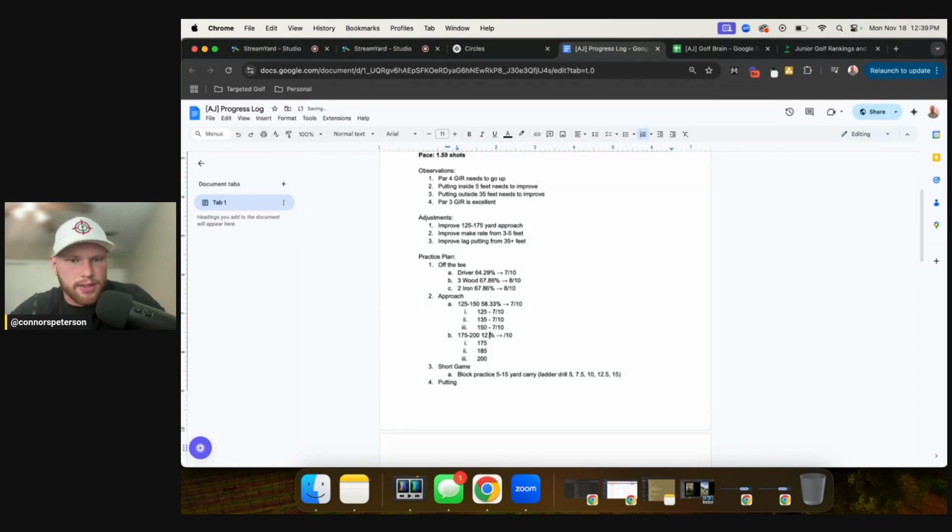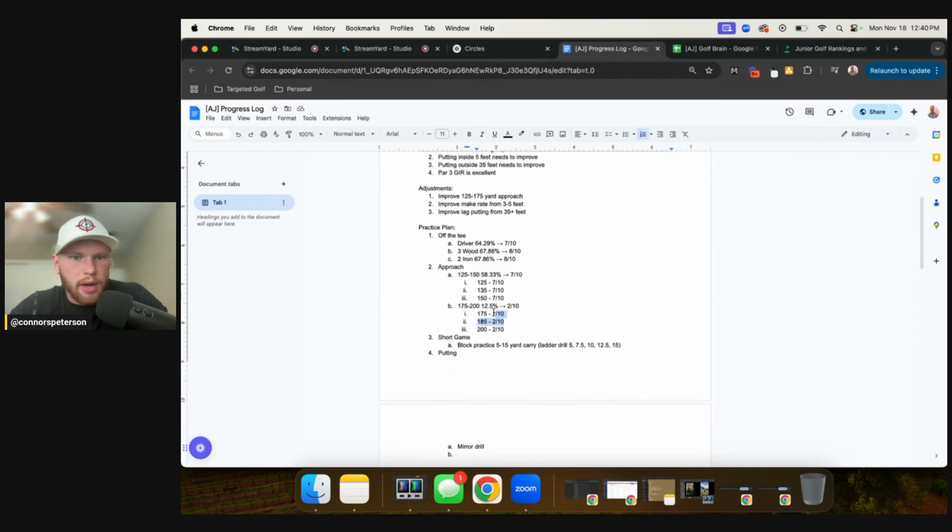So in that case, I would put a lot of emphasis into cleaning that up. So just for the sake of this example, that's what I'm going to do. And then again, our standard is going to be reflective of where we're at on the golf course. So in this case, it's 2 out of 10. If that's really easy, great. This number should improve. And if we're in a situation where it's not improving, then we want to be able to look back on this plan and say, what happened? Why is it not improving? And that's part of why I talk to all my students once a week.